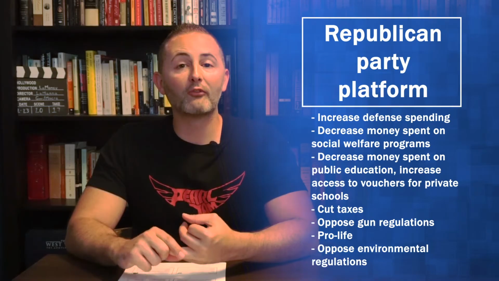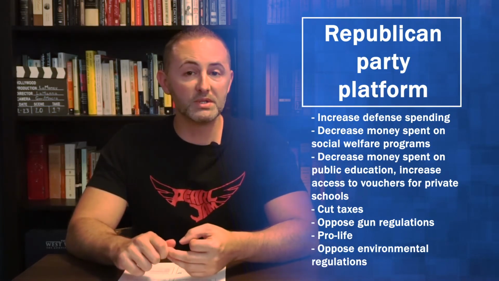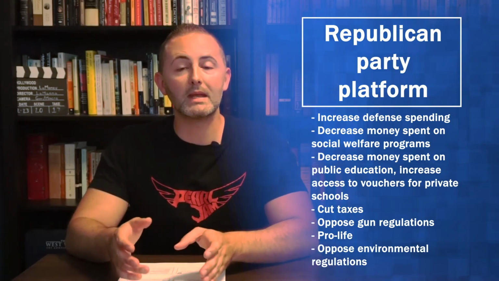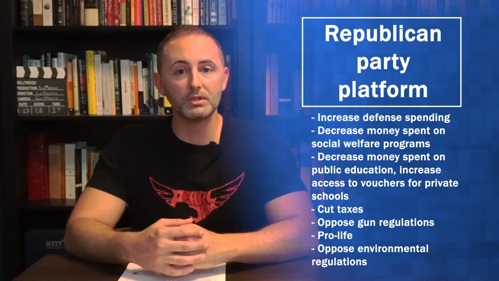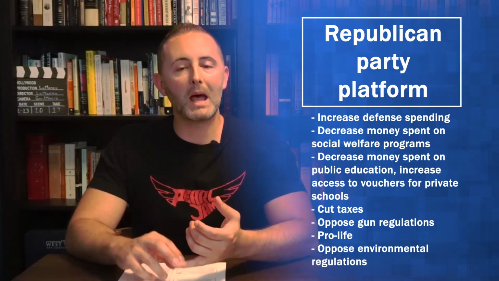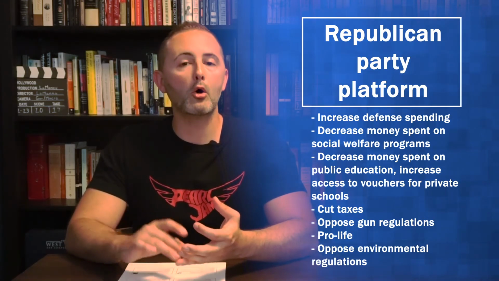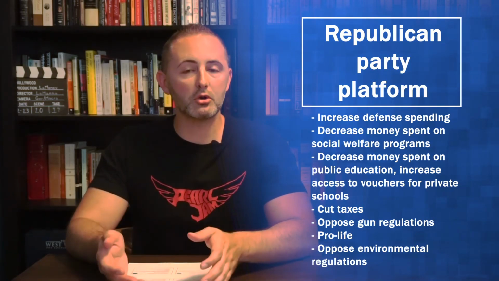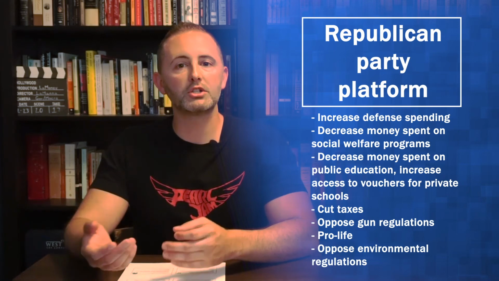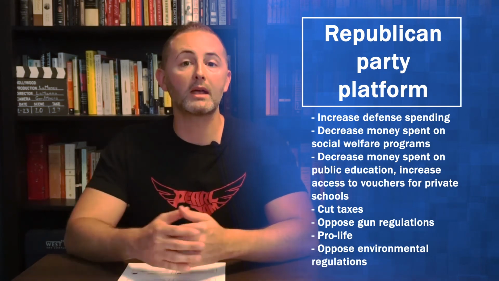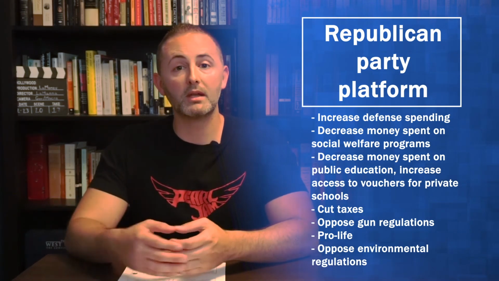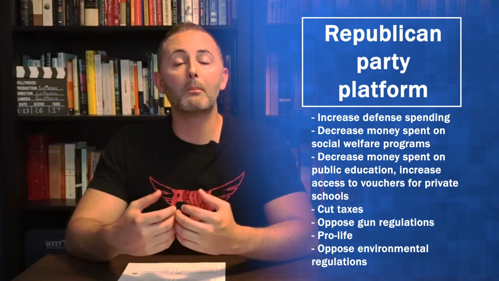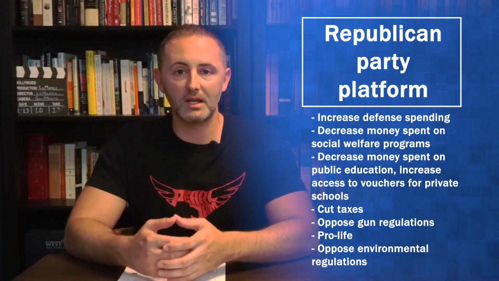They are often in favor of reducing spending on public schools, and we'll talk about this later on, but sometimes increasing access to vouchers, things that would make it easier to go to charter or to private schools. They typically are pro-life. They also often oppose environmental regulations and favor tax cuts in general, where critics might say it's taxes for the rich. Republicans would counter that they just favor lower taxes for everybody, and that since rich people tend to pay more taxes, well, then sure. And they typically strongly oppose any kind of gun regulation.